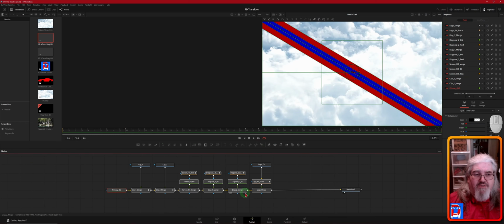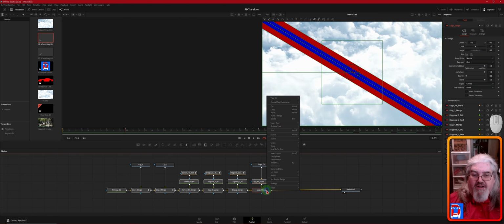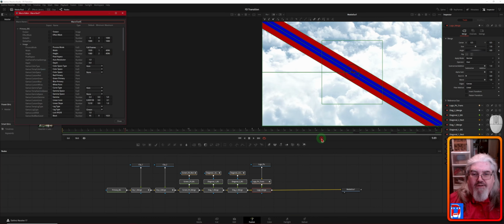And you notice as we were doing this, they were all appearing in here. So here from top down, they're in the reverse order you clicked on them in, but in the actual macro editor, they'll be in the order that you selected them. And then we just right click on the last one that you clicked on. You can actually do this on any of them, but just as a habit, I always go to the last one. You right click, and then you go to macro and create macro.